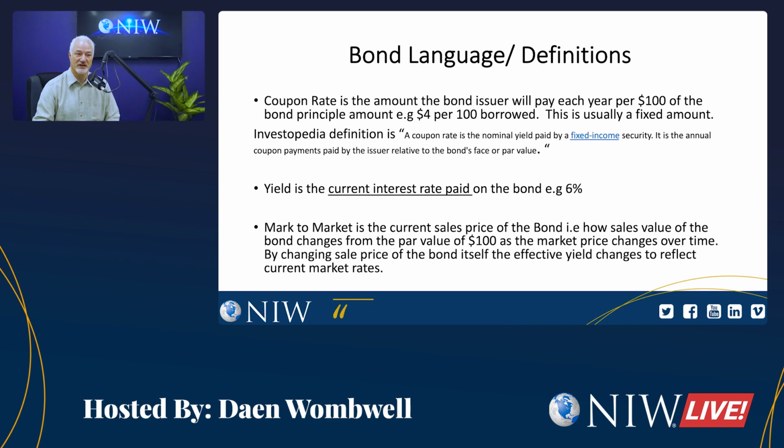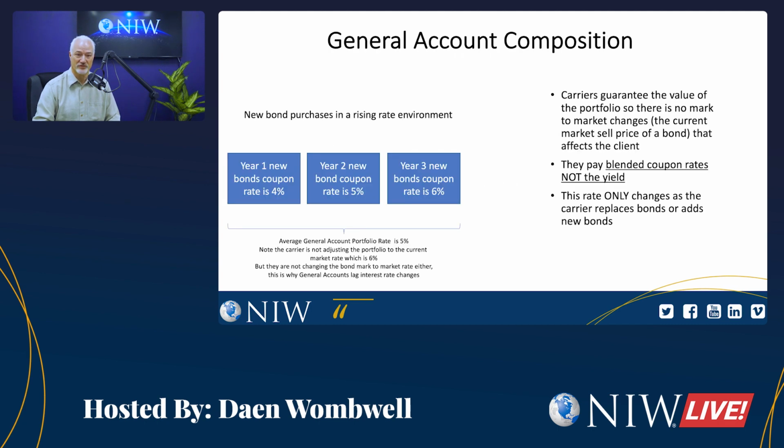So imagine you have a general account, and imagine that, for simplicity's sake, obviously it's a little bit more complex than this, that a life insurance carrier had bought bonds for 3 years, and they had 3 buckets, and it was a rising rate environment. So they had one bucket with 4%, next 5 and 6, and so on. The new money rate, or the prevailing interest rate, is obviously 6%. But what the life insurance company does is just pay you the coupon rate. They just pay that fixed note amount that the original issue of the bond was saying.